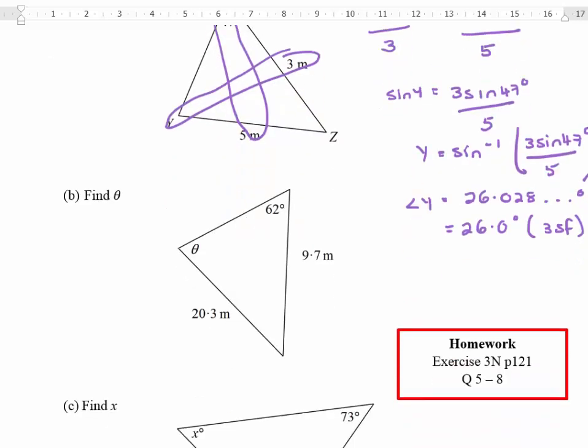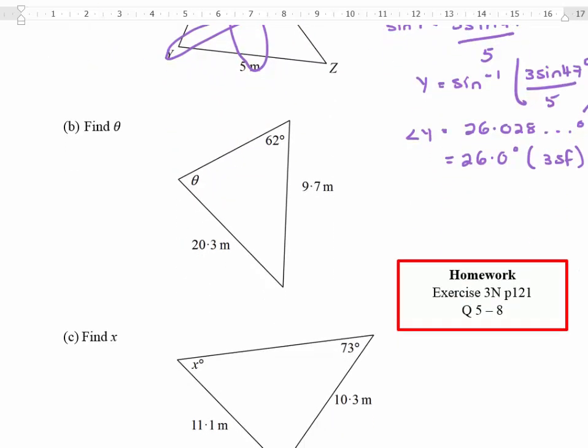And that's how easy it is. So let's have a look at the next example. I'm going to do the same. I'm finding theta in this case so I've got an angle and a side and I've got an angle and a side. So we do exactly the same thing.